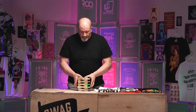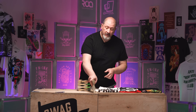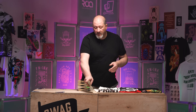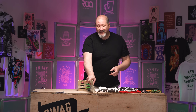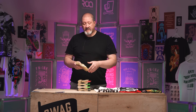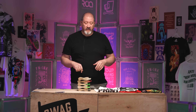When using softer squeegee blades, it's good to stay around 45 degrees and get a little bit of a bend. That downward pressure riding on the edge of the blade is going to allow the ink to shear and cut really nicely. But because of the softness of the blade, you'll get the heavier deposit you want. If you want that extra ink, you can turn it to 45 with light pressure — just be careful, because too much ink in your screen doesn't necessarily clear the screen. Pressure and angle combination is really important.